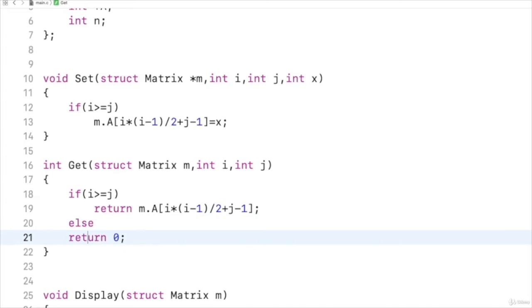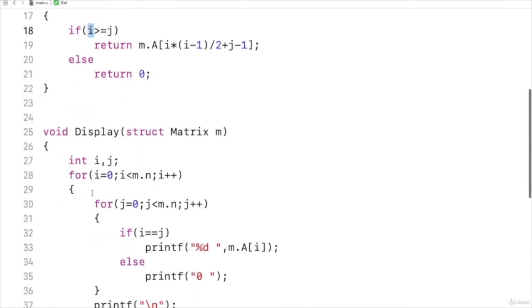Otherwise, we will return 0, means the element is 0. If i is greater than or equal to j, then it is a non-zero element, otherwise it is a 0 element.